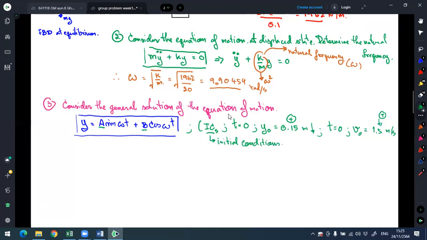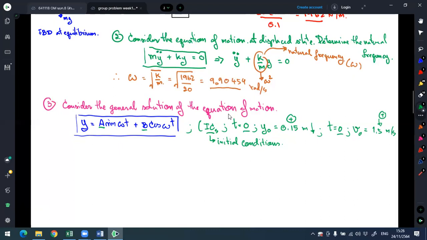Because we solve a second order differential equation, you have to integrate the equation a second time. After we integrate the second time, we obtain two constants. If we have two constants, we require two conditions. This is an initial value problem; we call it an initial condition because the conditions occur at the same time, at time equal to 0.